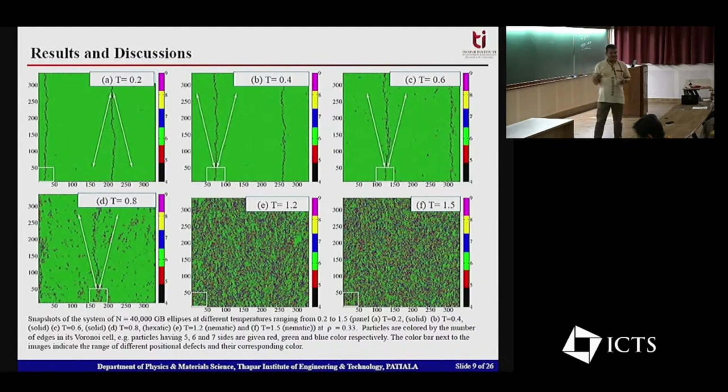However, you see these defect lines, and yesterday in one talk, Professor Debabrata showed something very similar to this. I'm still not sure why these come up. I had some discussion, but I'm also not clear why only 2 defect lines spanning the whole system always appear. However that may be, these are my results. As we increase the temperature, you go from crystalline to ultimately isotropic liquid, and there is a state somewhere in between, and this state is going to be my hexatic state.